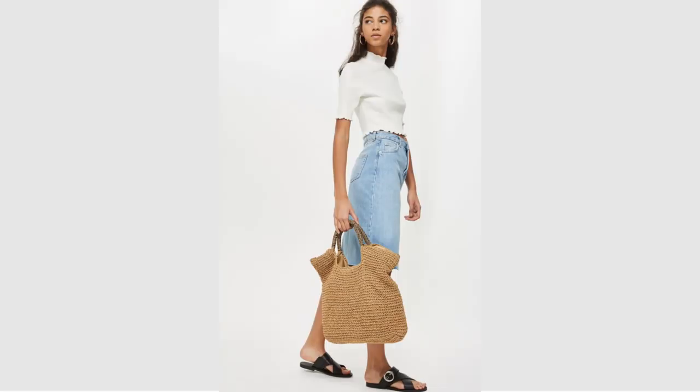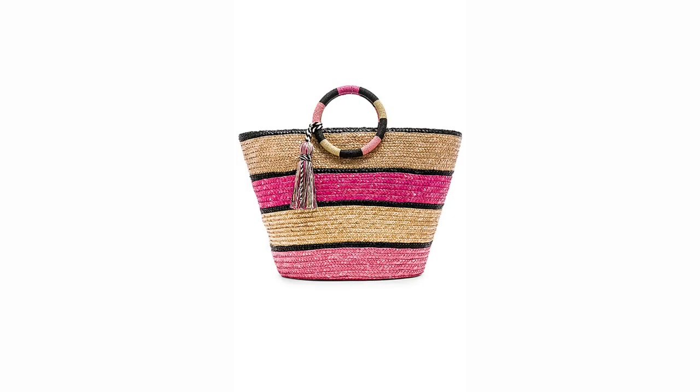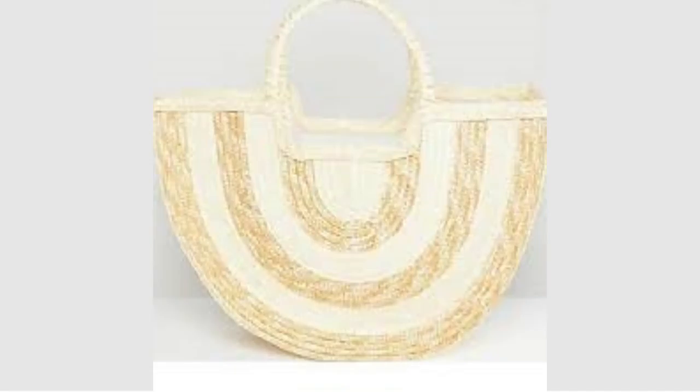This one is a little bit more casual if you just want to keep it simple — it's only £22 and definitely more of a day-to-day bag. I love the colours of this bag by Rebecca Minkoff — it just breaks up the straw colour. It is £139 but it's a fabulous looking bag. I thought the shape of this one was really nice — I love the contrast stripe and it's just £25.